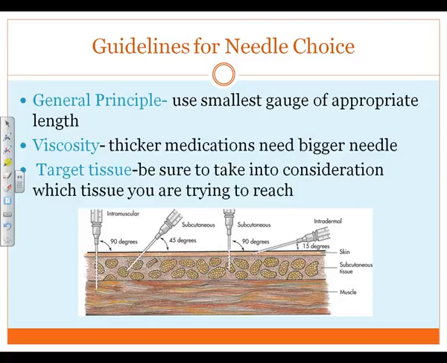And then, of course, you're also going to look at the target tissue. Where are you trying to go? Because that's going to dictate the size of needle and the length of needle that you're going to use. And the angle that you're going to inject it. But we'll talk about that in a minute. Alright, this is an intradermal injection. Right up under the skin. Short needle, little around. Subcutaneous, that's going to be in the fatty tissue, and you can either inject it at 90 degrees or 45, but we'll talk about that in a few minutes. And then here's your muscle, and it's going to require a longer needle because you're getting all the way down to the muscle.